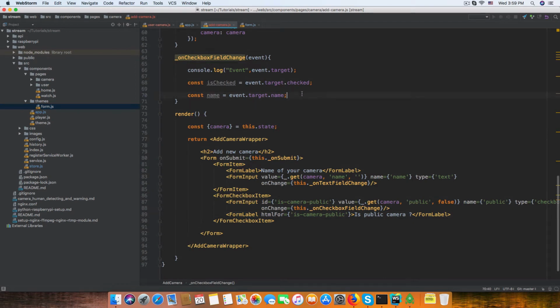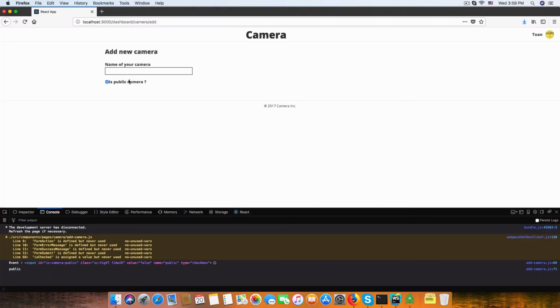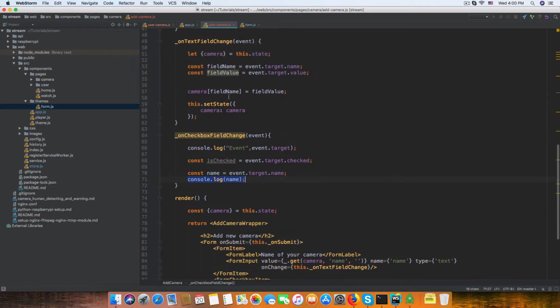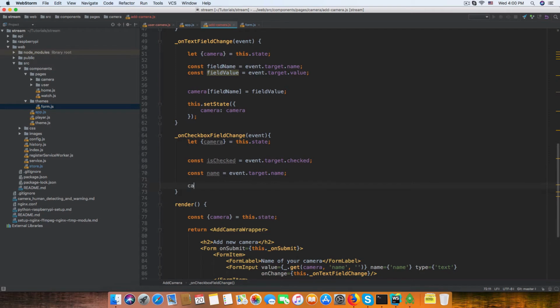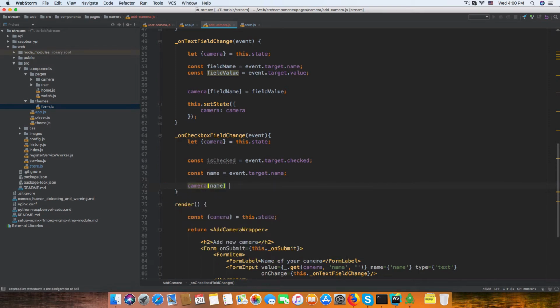Name, and I want to make this console log to verify name, exact console log name. I got public, really cool. And here I go ahead, copy that. This camera equals state, and relog this. And so camera name right equal is checked. Alright, is checked, like that.